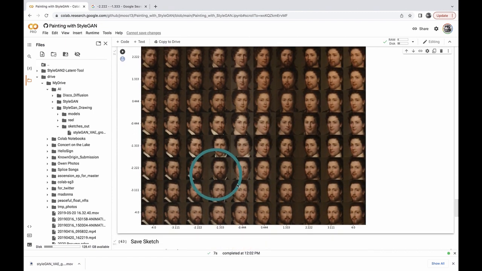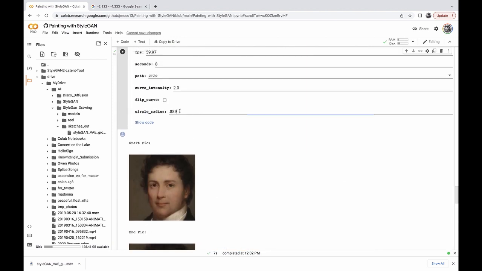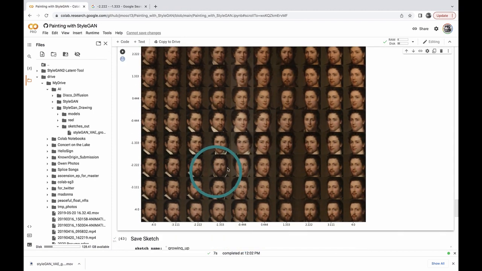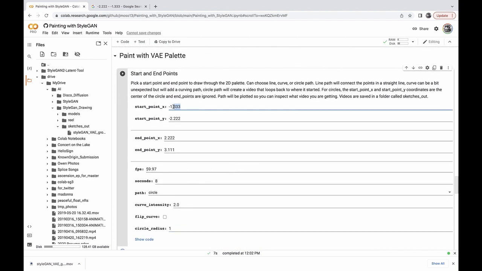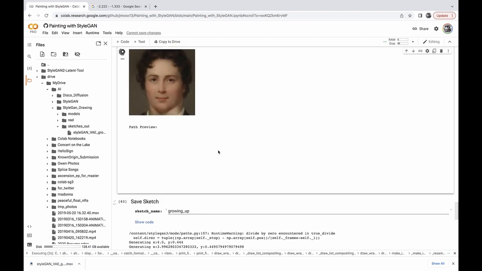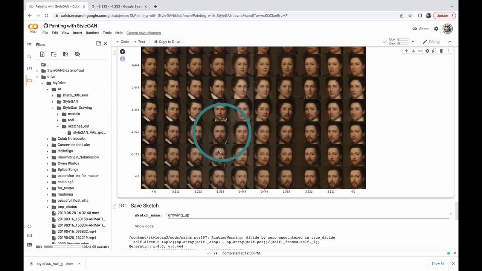Okay, so this is actually a smaller circle than I wanted, so I might adjust the radius a little bit. We'll just go back to 1. And then I want to move it over a little on the x-axis and increase a little on the y-axis. So we'll move this to maybe negative 1.111, and then on the y-axis we want to move up, so maybe negative 2. Let's see how that goes. Yeah, that's pretty much what I was looking for.